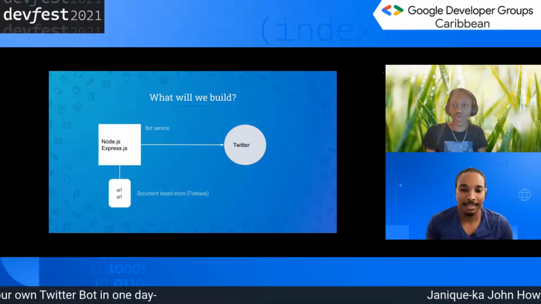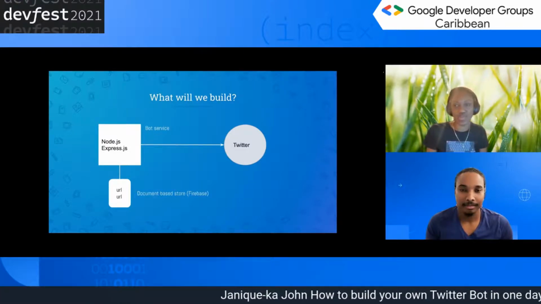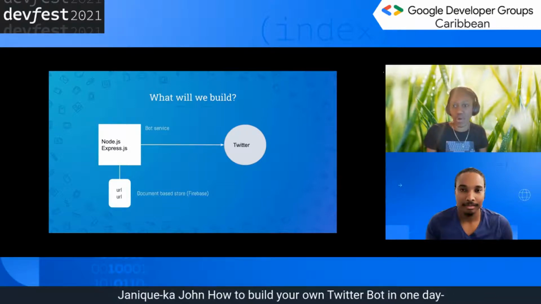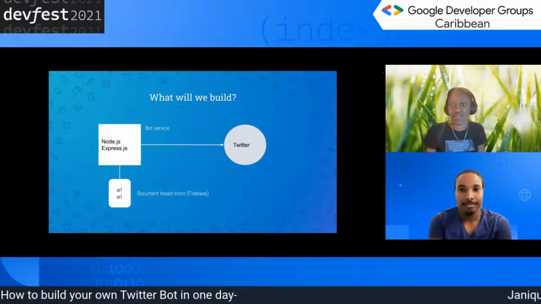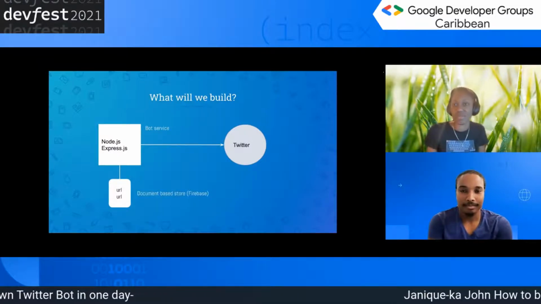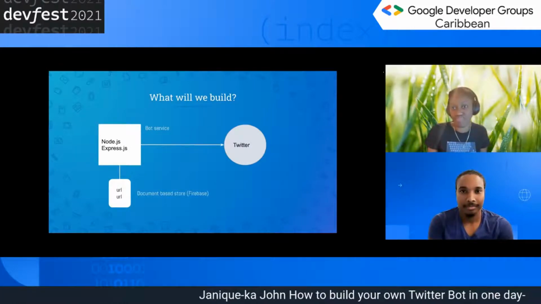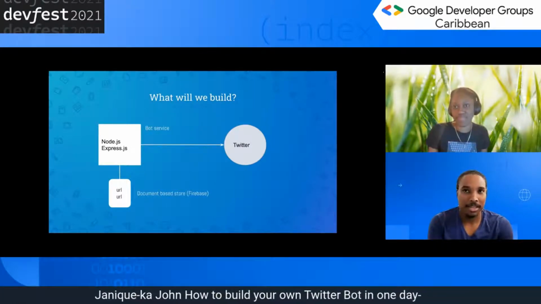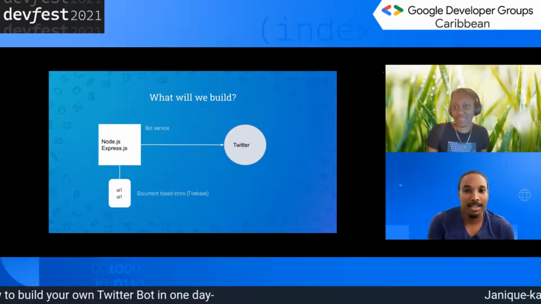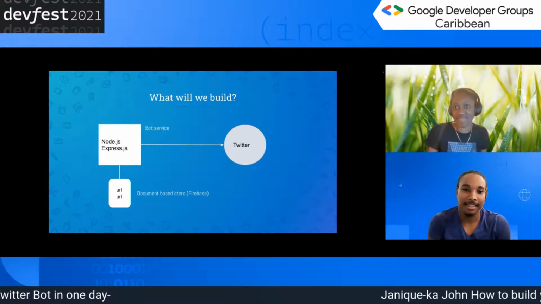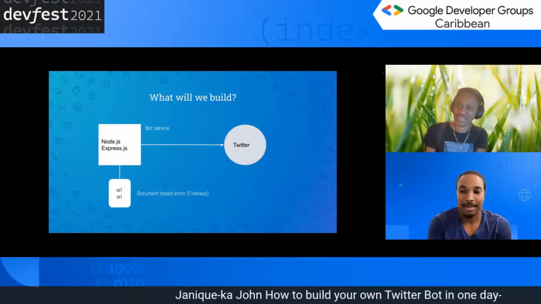No. In fact, if you want to, you could exploit Express a bit more and put up a front end. Since you have it available, you could just put up a simple landing page for people to visit, especially using Heroku. That's cool. You could check the status of a URL to see if it was pulled and tweeted out, and things like that. Exactly, that's where the Express would come in.